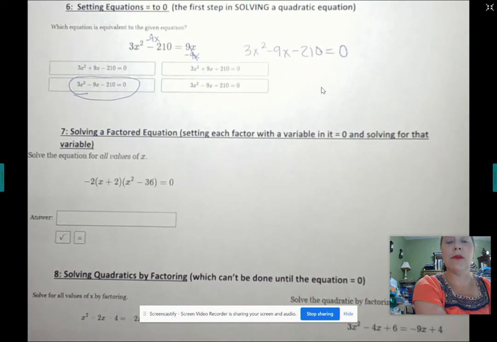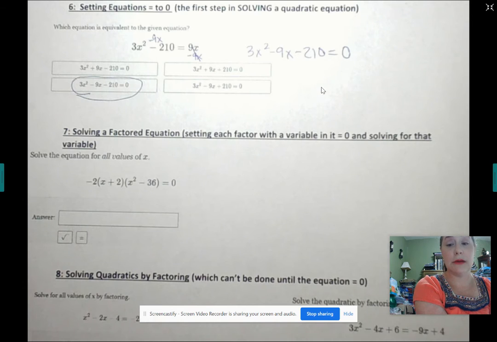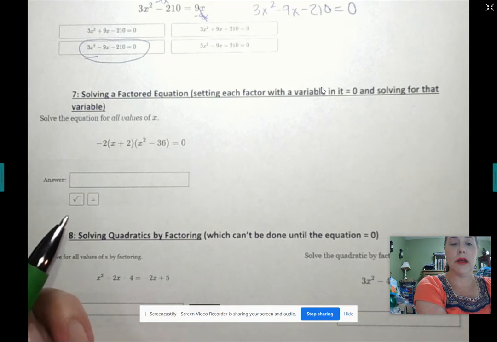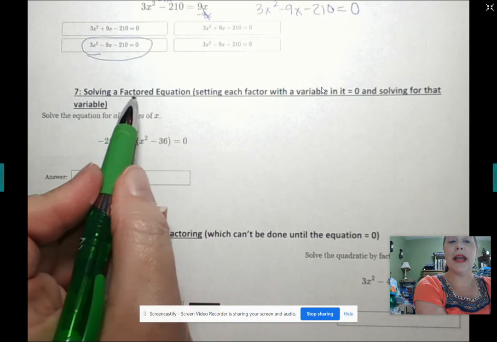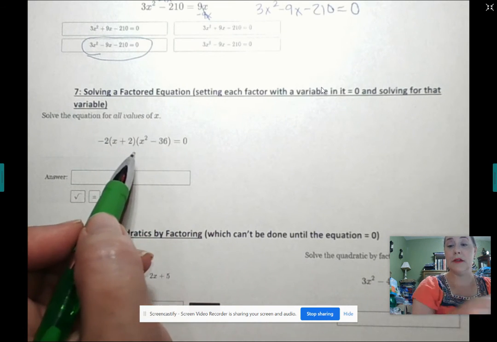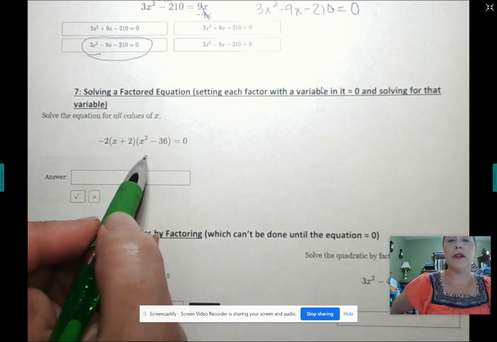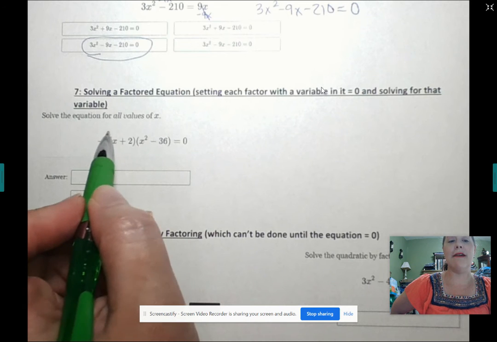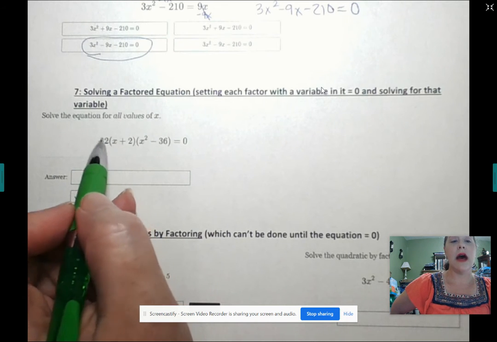Okay, so just make sure you remember to solve a quadratic, especially by factoring, and several other methods that you've already learned, and we'll talk about those next week when we talk about quadratics some more, it has to be set equal to 0. Now, this particular problem is already set equal to 0. So if you already have a factored equation, everything that has x's on this side has been grouped into factors, then what you're going to do is set every piece, and it could include a GCF if that had a variable in it. This one does not.